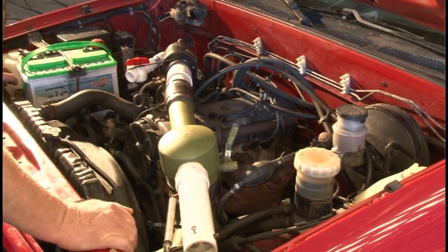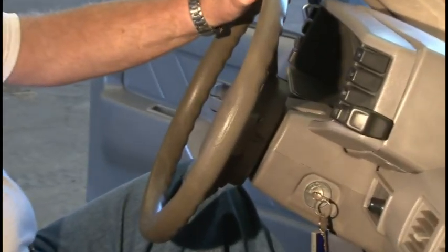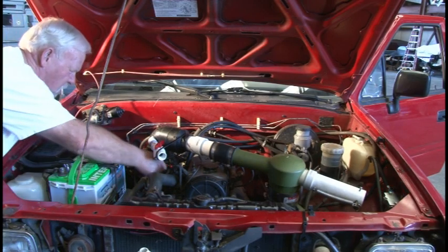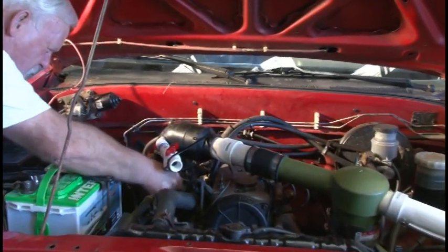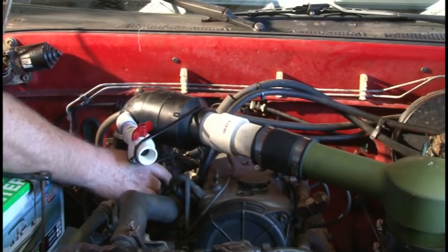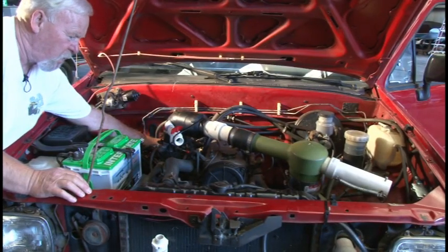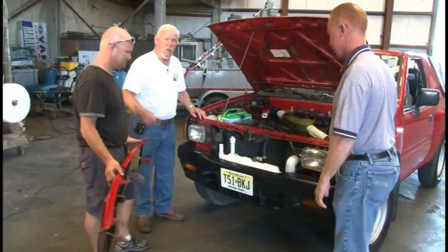I think what I'll do now is try and start it so we can hear it run. If you take a look down here, you can see this is the intake for the carburetor right here — we put a little plug over the top of it. She was picking up some vacuum there because it's empty in the float bowl. That's about as slow as I've gotten it as far as the idle goes — basically, there it is.